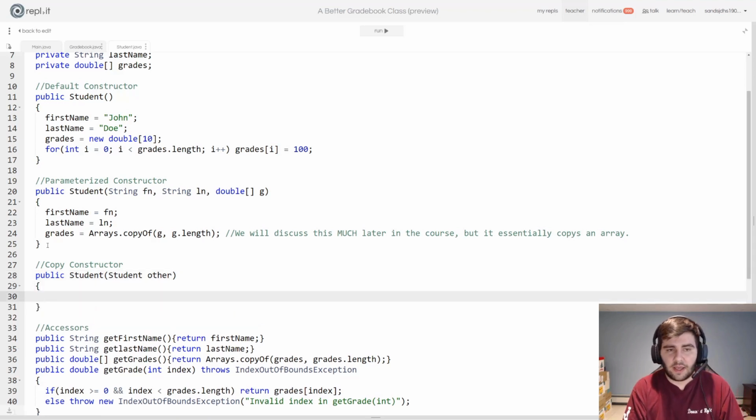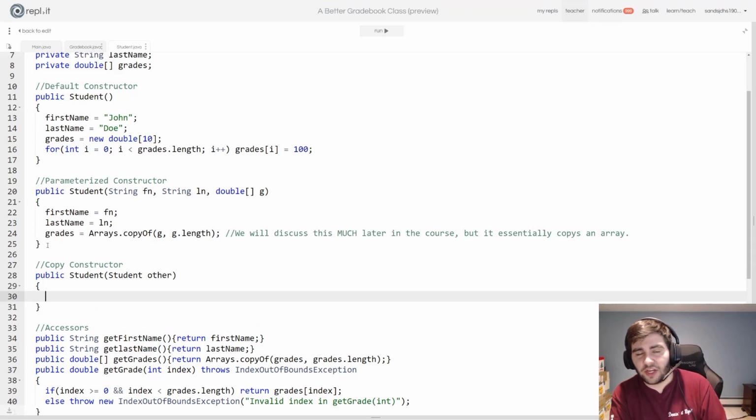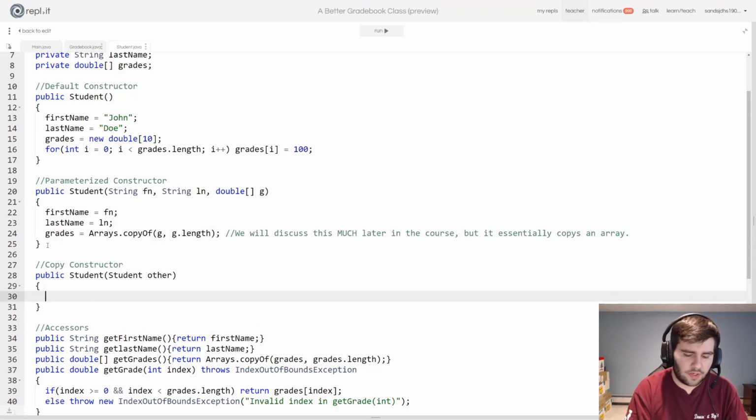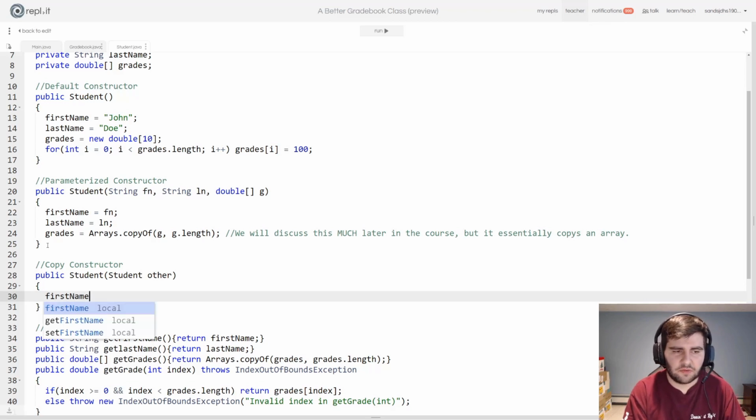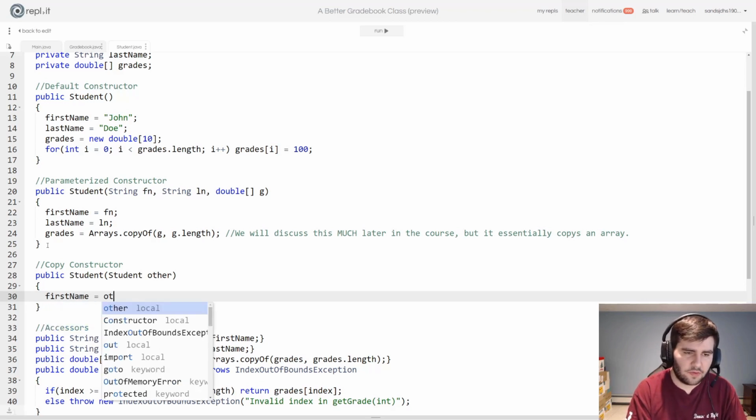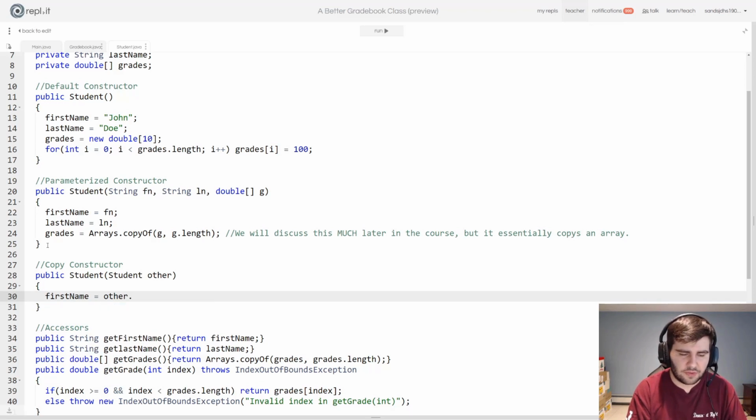All right, and copy constructors generally look the same, where you say, all right, the first name of this new student is going to be equal to the other student's first name.